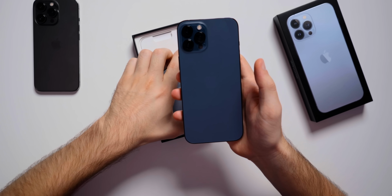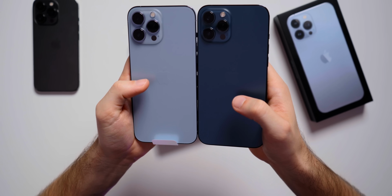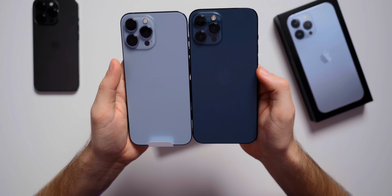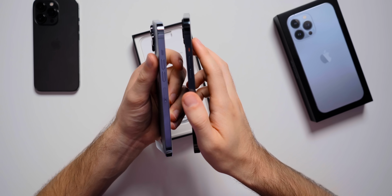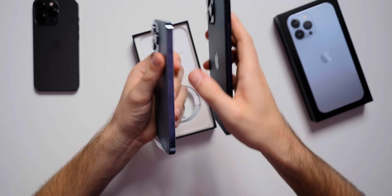Let me clean these fingerprints off. So you can see the difference here in the shade of blue on last year's Pacific Blue to this year's Sierra Blue. I don't really know which one I like better. I really like them both a lot. They just have completely different personalities, different styles to them. So I like it. You can see the borders are obviously lighter on the Sierra Blue as well. Still a fingerprint magnet as expected, doesn't matter the color.